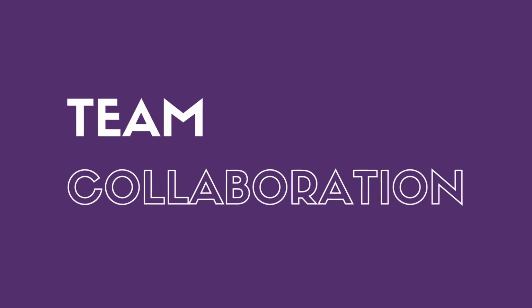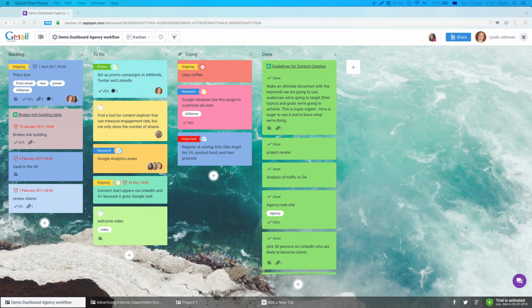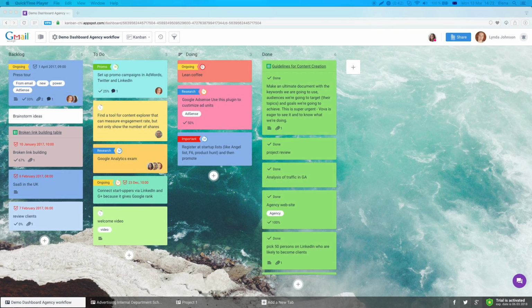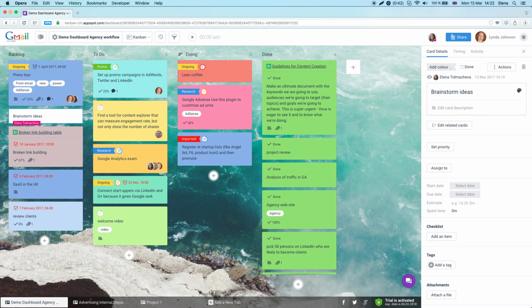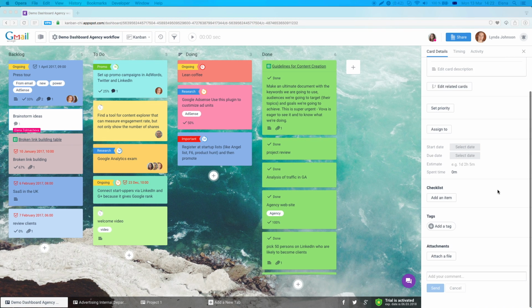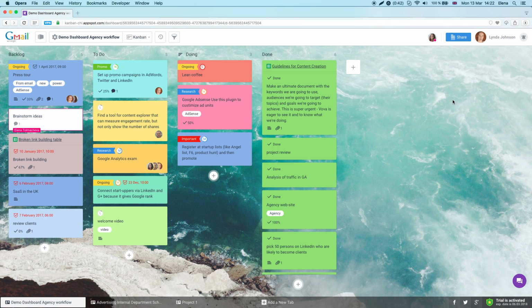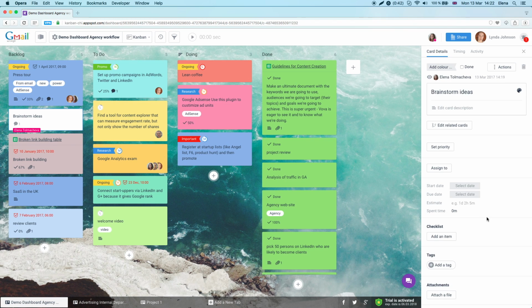With Kanbanchi, your team collaboration gets instant and visual. Colleagues can work on a board simultaneously and view changes made by others in real time. When your colleague creates a new card, you see that and get a notification within Kanbanchi. When she starts working on a card, you know that too, because that card has a different color border. Discuss task-related matters in comment section.